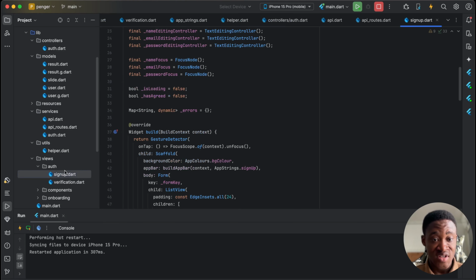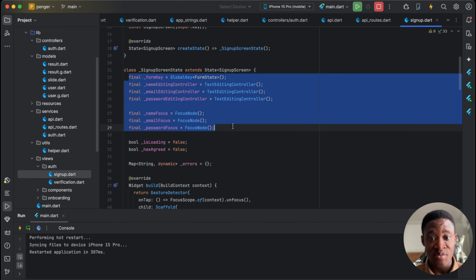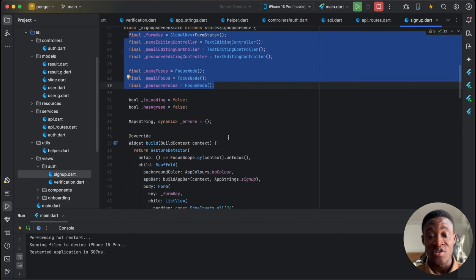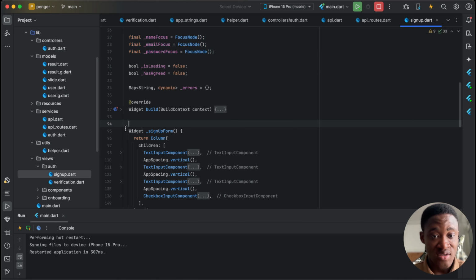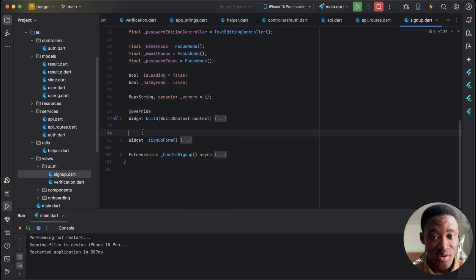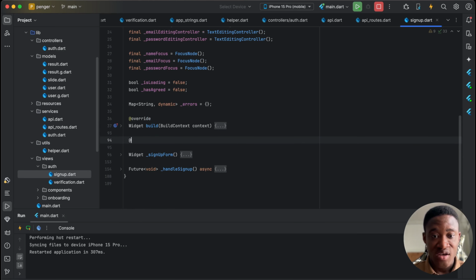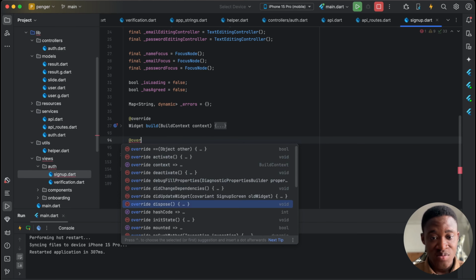So I'm going to first do that in my verification. Let's do that first in the sign up. So in the sign up, we are using all of this, but we are not disposing them off. Ideally, we are supposed to be doing that. Okay, so over here, I have my override dispose.